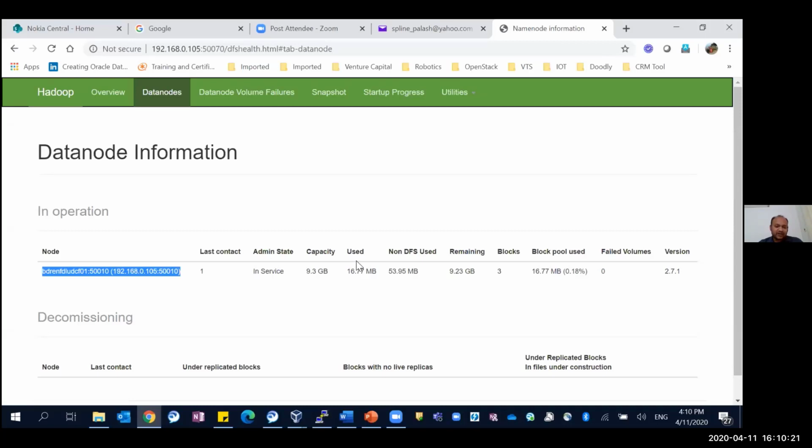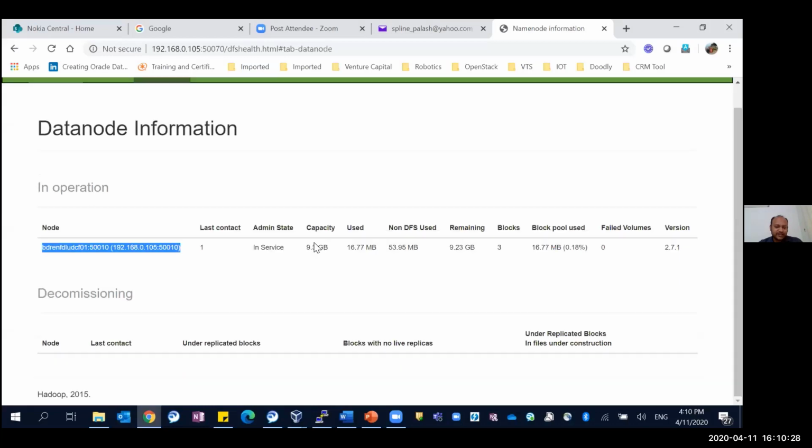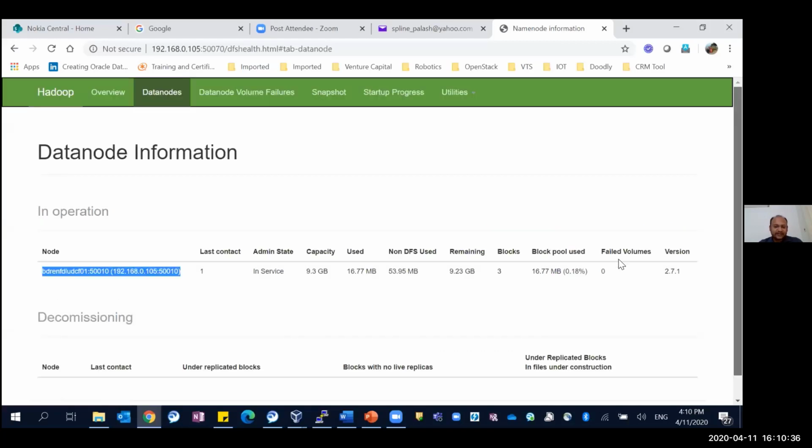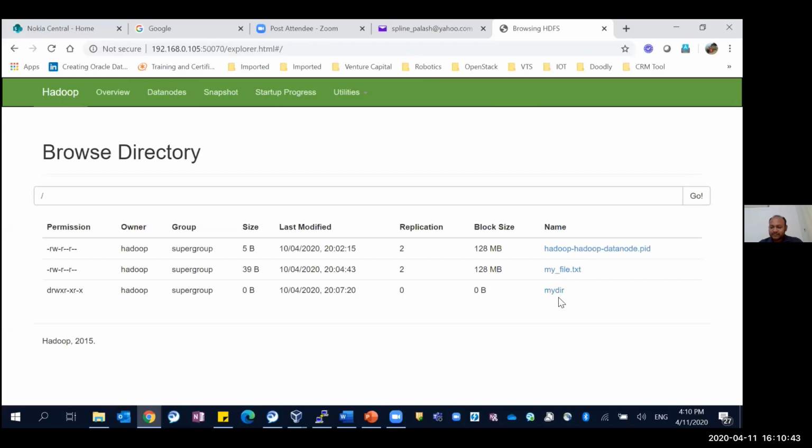It will still track that, respond to our queries, and write the files, though one data node is not participating. Now I can even browse the files from here. We have some files that I kept here.